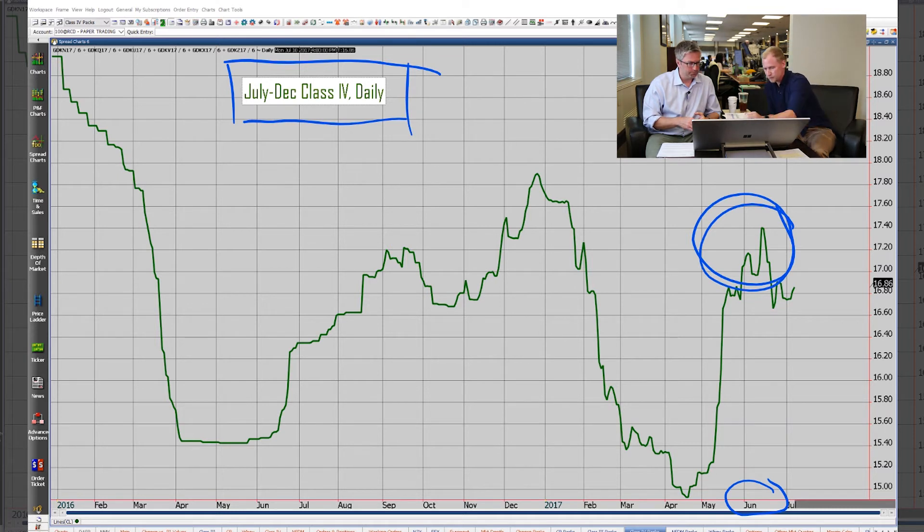Also one side note: if we look at a class three chart, we would see that this $17.40 is actually a premium to where class three was — it was the higher of three and four — which also drives liquidity from the sell side. So maybe any blend hedging or class one hedging from the sell side could go into class four at that point as well.